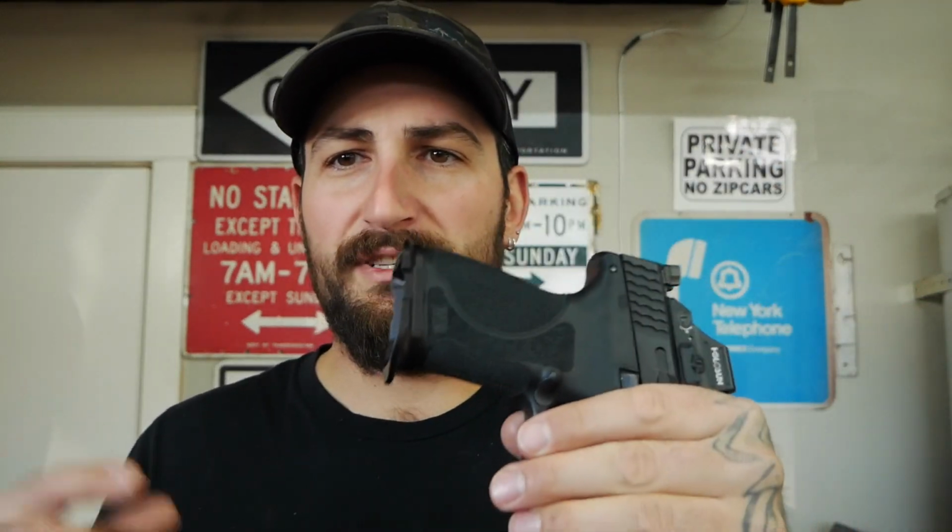So the mods I would definitely do again: Magwell, trigger, and then obviously optic and light. Gonna leave this guy off here. Definitely not needed. Barrel and comp, maybe you could do the threaded barrel if you have a suppressor, if you're in a state that you can have a suppressor. I don't have a 9mm suppressor, so I don't need a threaded barrel right now.